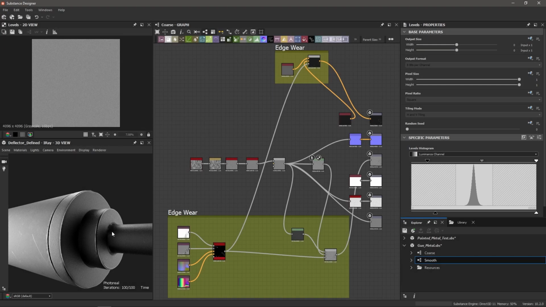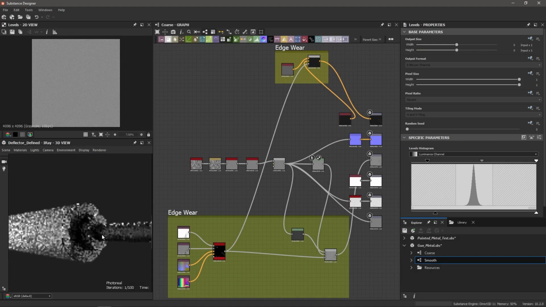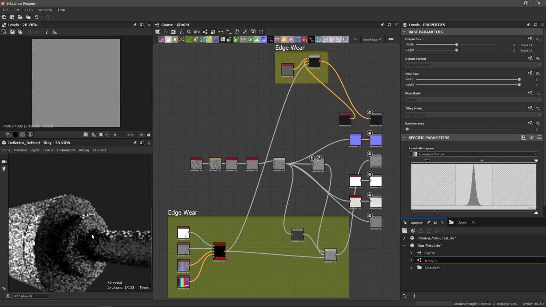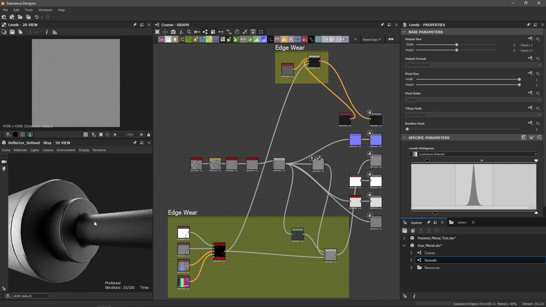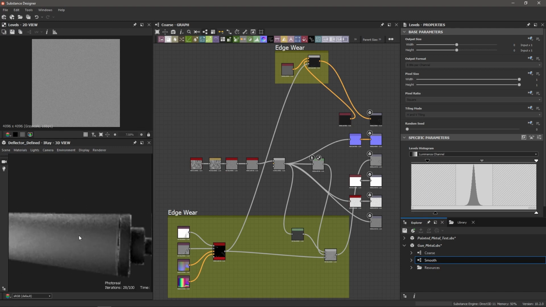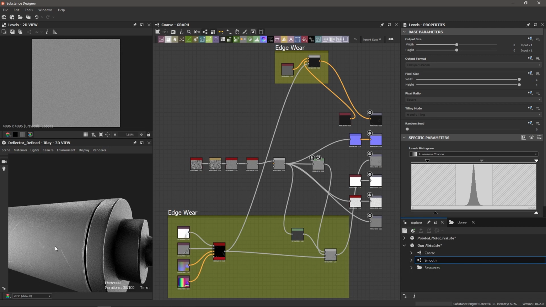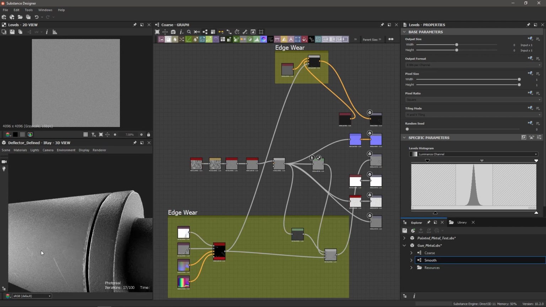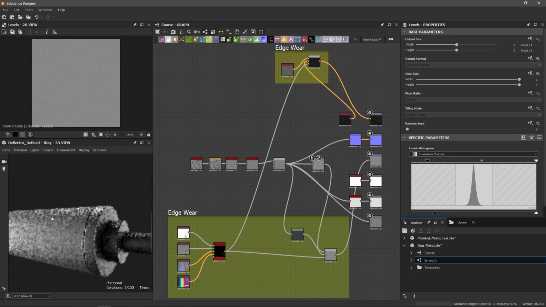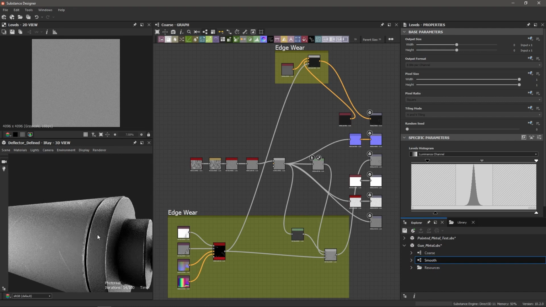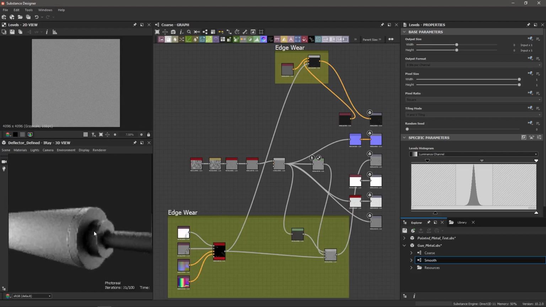Okay, so here are the two materials that we're going to be making today. One of them is going to be this coarse painted metal here. You can see it's coarse by the bumpiness here on the back of this piece. And on the front here, you can see we've got more of a smooth painted metal, and we've added a little bit of scratches and some disturbance in the color here just to roughen things up a little bit, as well as add some metal edgewear along the seams here, along the edges of these pieces.